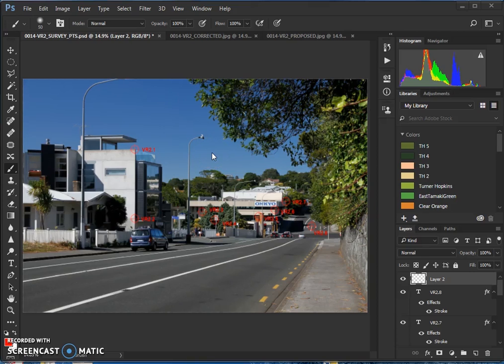Hi everyone, this is a tutorial about camera matching using accurate survey points. We're going to be using Syntheyes and Cinema4D to camera match a single photo using these points. Syntheyes is generally used for film and video, but it has some useful tools for helping us match single images for use in architectural visualizations.